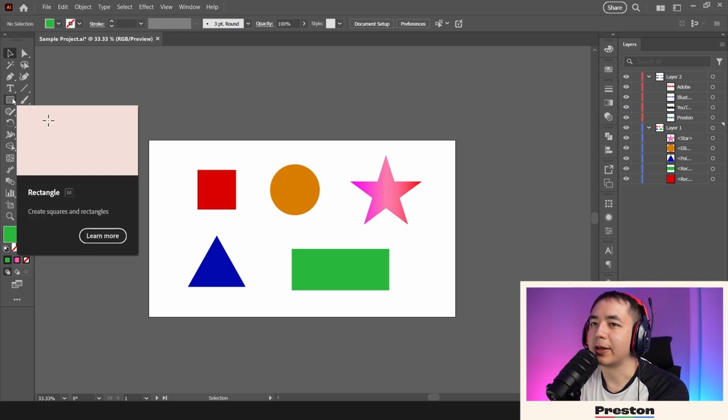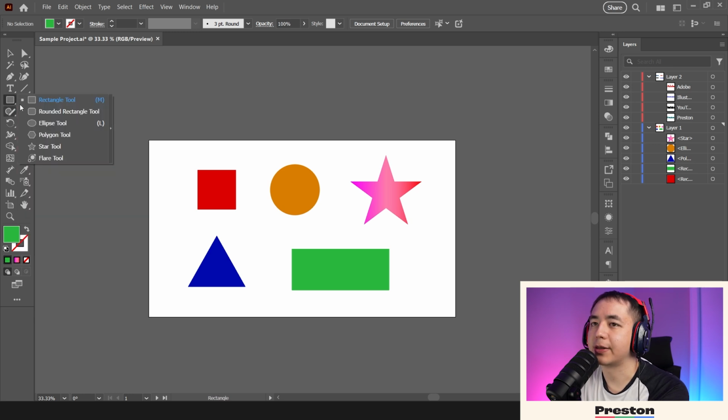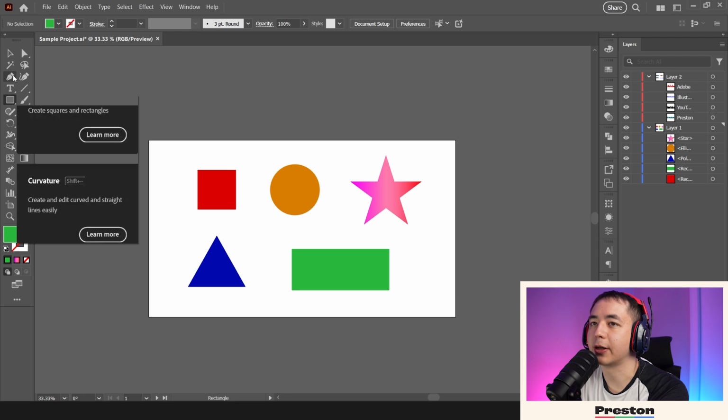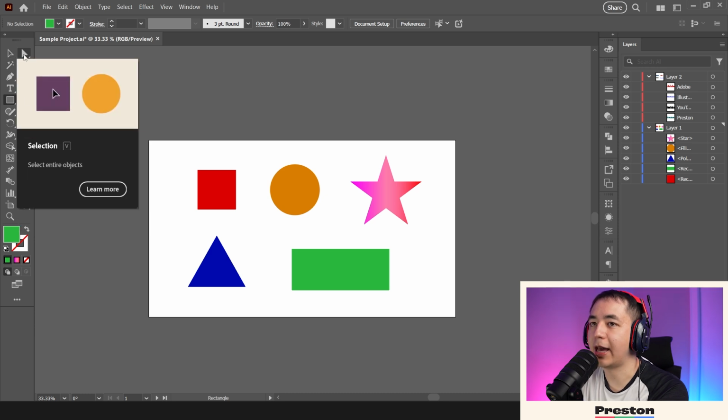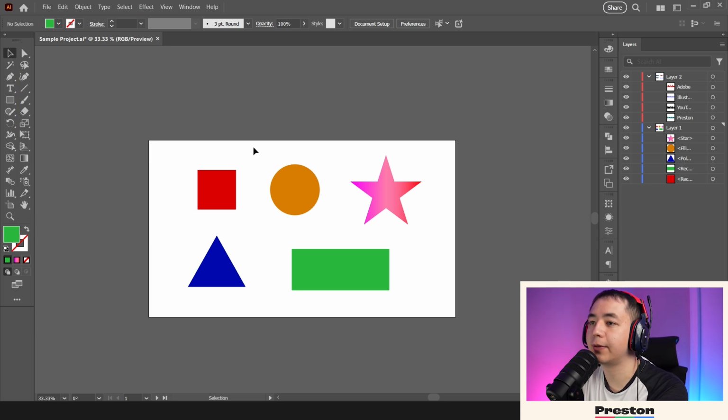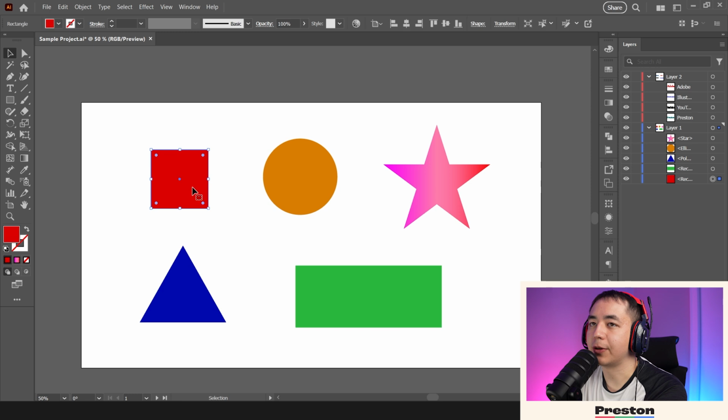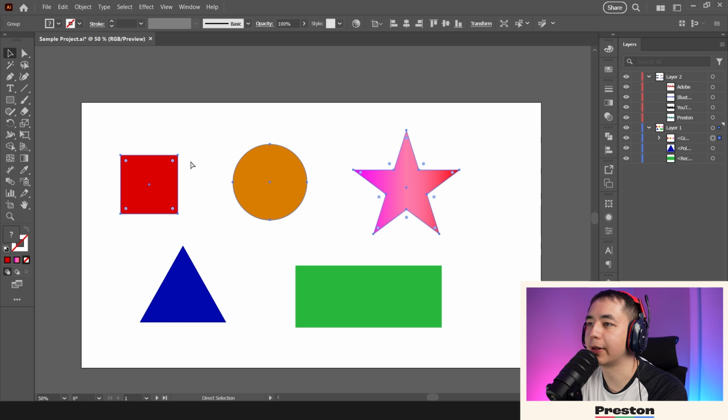I mean, I'll use my shapes because a lot of these tools can have a lot of them with each other. You got your text, you got your pen tool and curvature tool, and then we also have different kinds of selecting, and they also have the selection and the direct selection, which is very helpful. A quick explanation. So like selection, you can grab every main object, even if it's like grouped, for example. So if we group this right here, it'll grab the whole thing out.